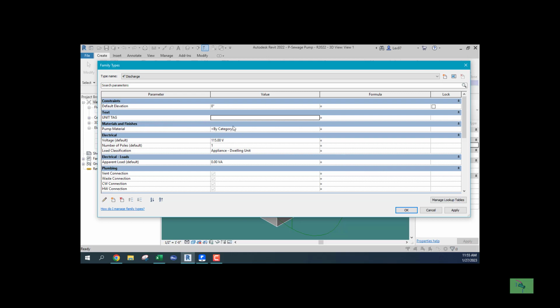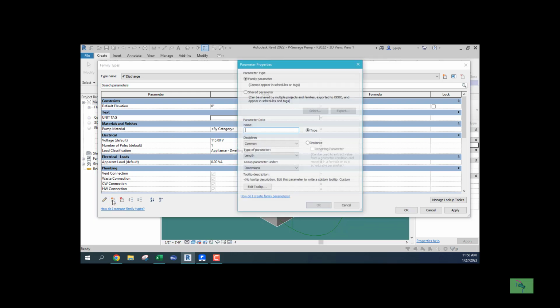Because there are 2 ways I can input data, either in this dialog box or in the type properties when we're in our browser or our floor plan environment.